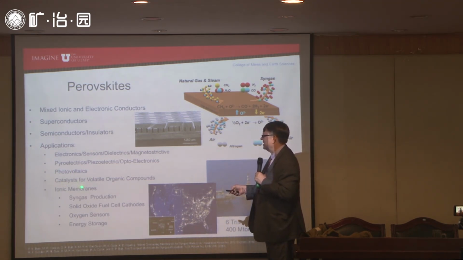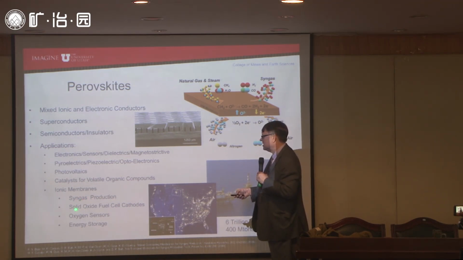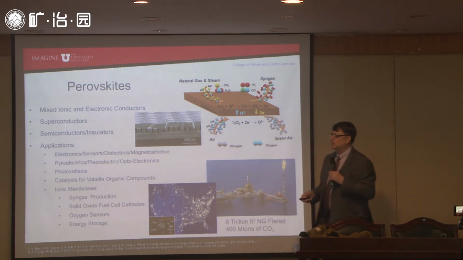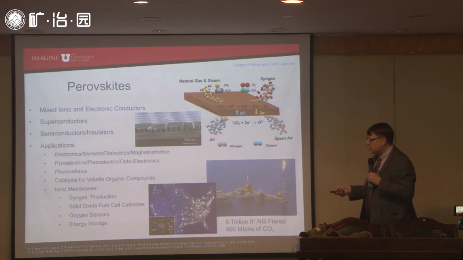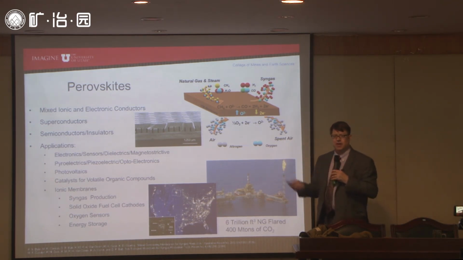They can be used as catalysts. They're primarily used as catalysts for volatile organic compounds. And their ionic conduction properties make them useful for things like syngas production, fuel cells, oxygen sensors, and energy storage, as I said earlier. My primary interest in these materials has been because of their value in syngas production. And so I thought I would just talk about that briefly.